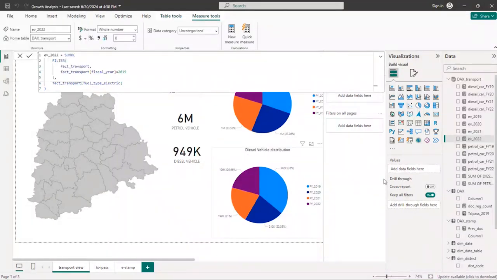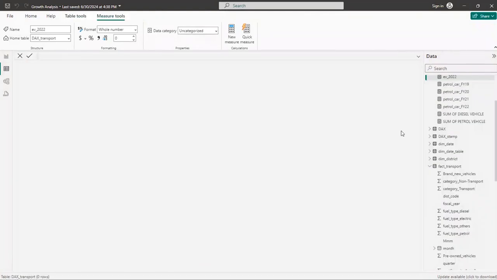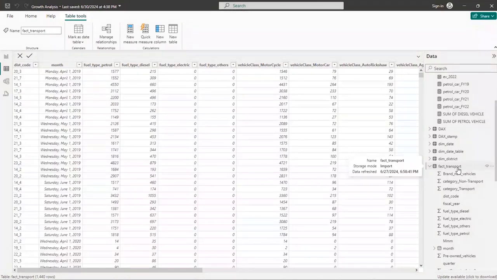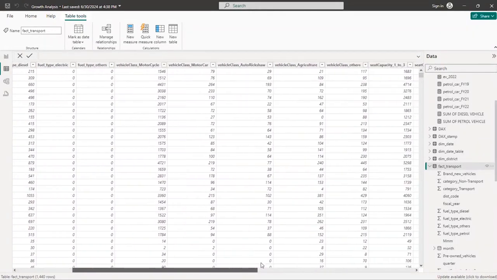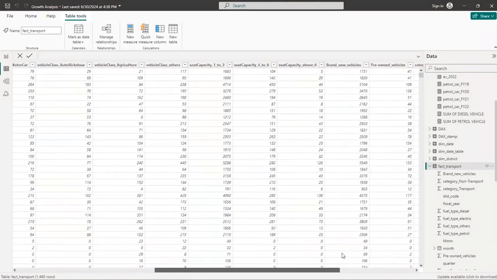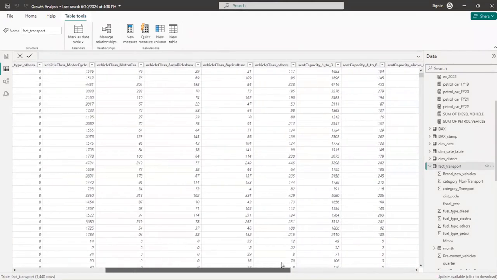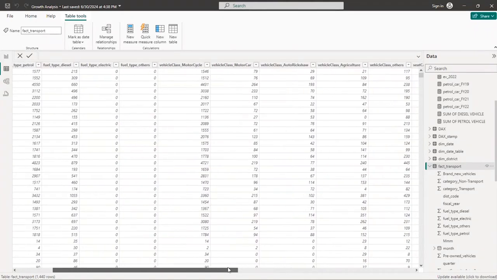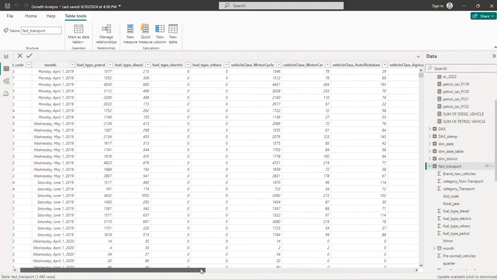Yes. So now we're also going to do for what's the other category now? Table view, fact transports.